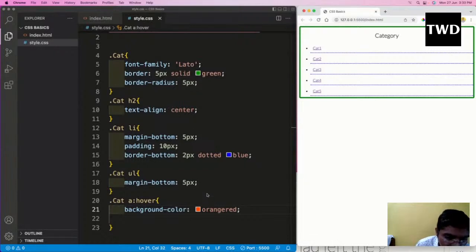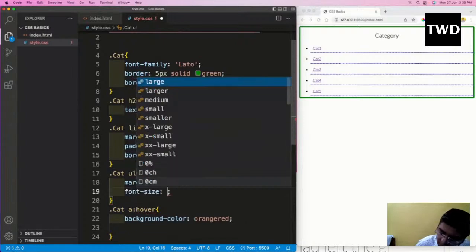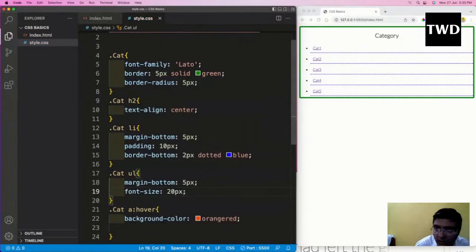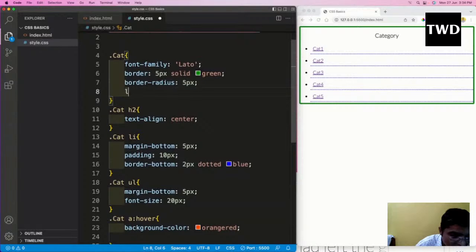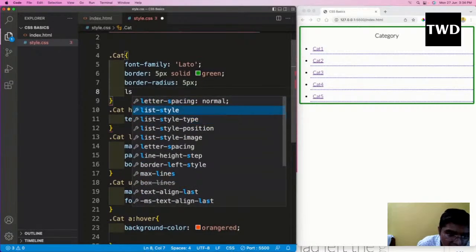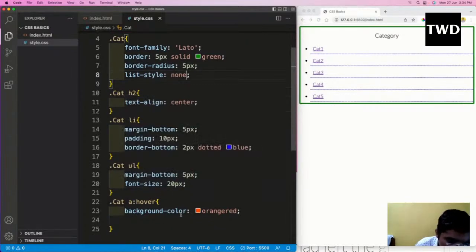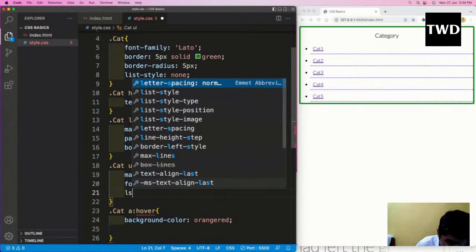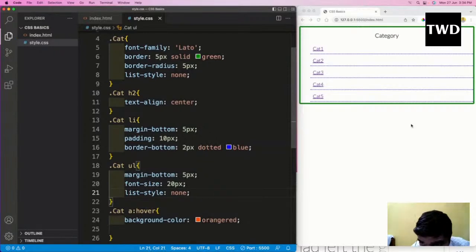So let's target the font size to 20px, and we'll have list style as none, and here also the dots have been removed.